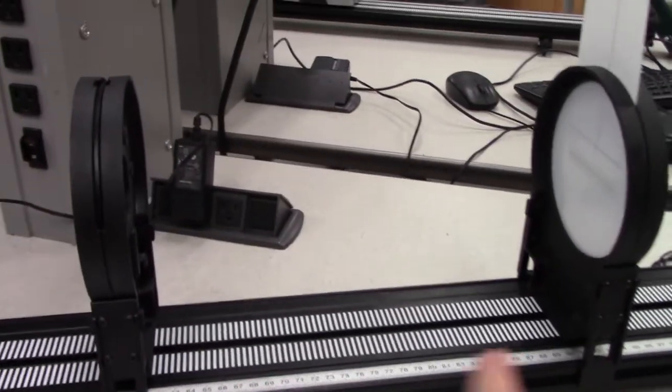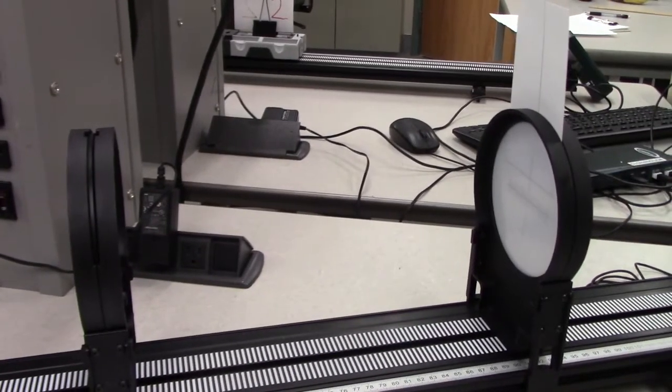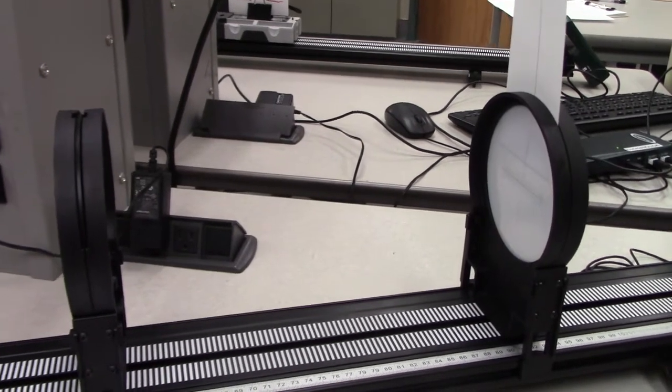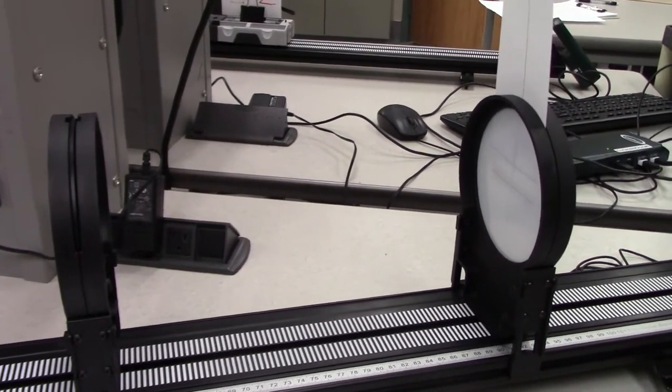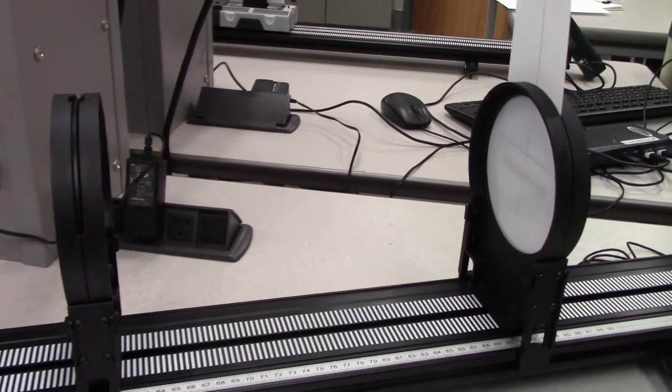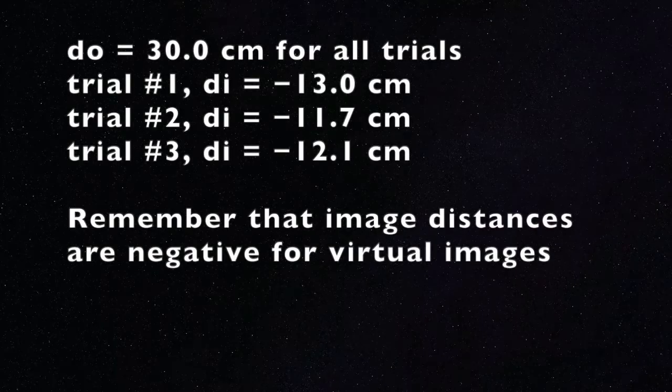And then, if I want to measure DI, once I've put this at the exact right spot, I can measure it straight off the track. So that's how we do this experiment. I'm not going to try to collect the data for this experiment because it's very hard to film that whole procedure. So instead, I'm just going to flash the data up on the screen. So that's it for the lab.